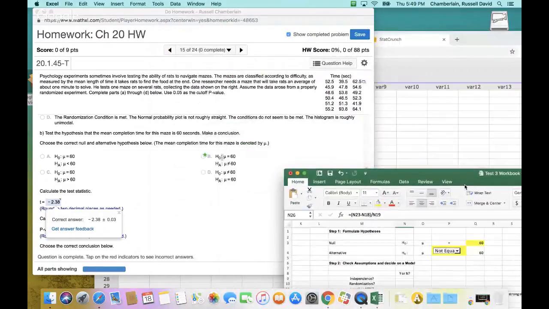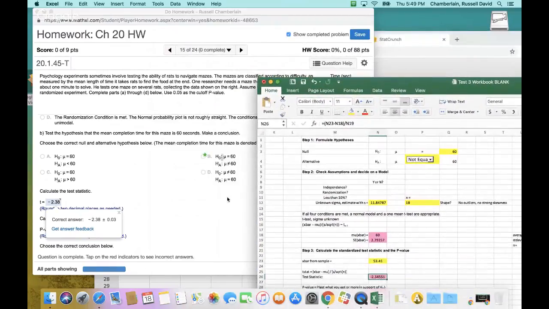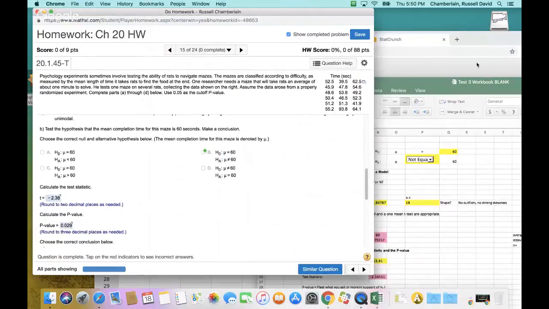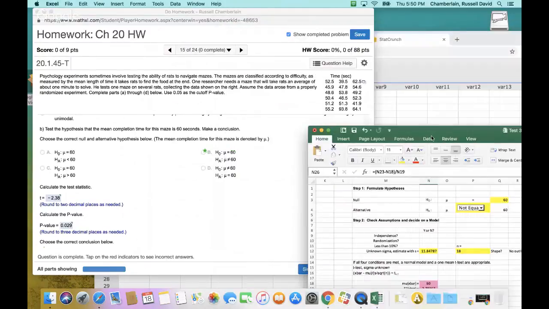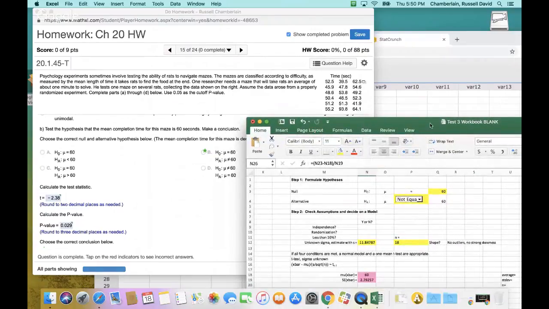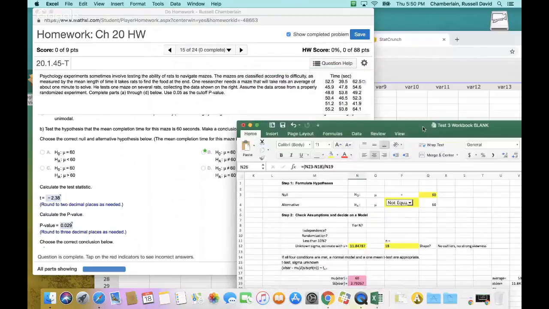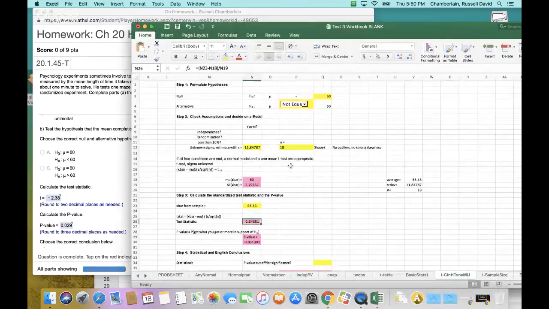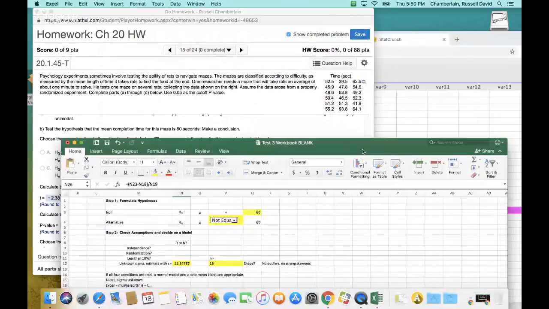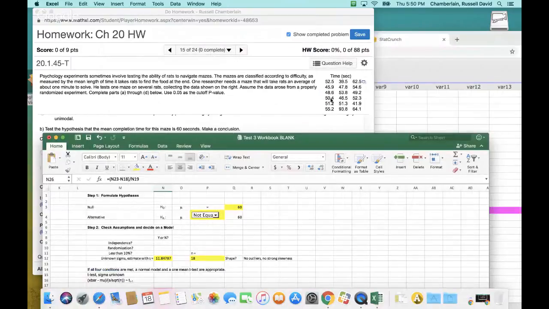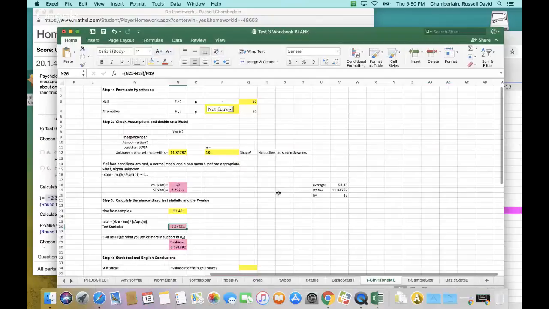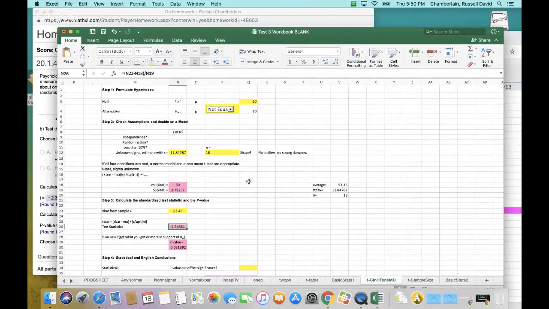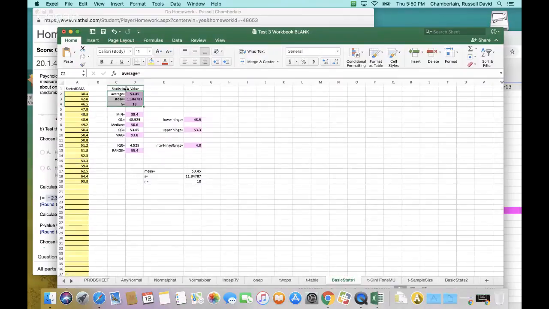So let's investigate. Are my p-values close? My p-values are not close. Okay, so something's different about this. I have to figure out what it is. Mu is equal to 60, mu is not equal to 60. Let's see, unknown sigma, estimate, n is 18. Is n in fact 18? 1, 2, 3, 4, 5, 6 times 3 is 18. Guys, this is really lame. I don't know why they're doing this to us. Let's go back over to basic stat 1 and see if we missed anything there.